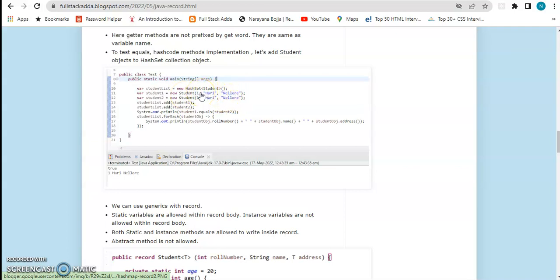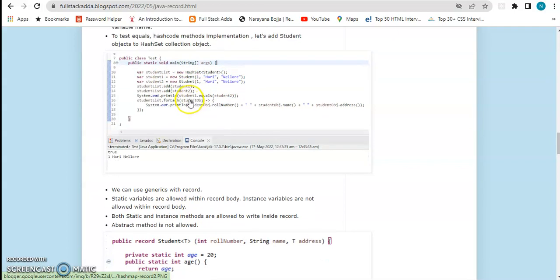Roll number 11, name Hari and Hari, address Nellore and Nellore. I am adding these two objects to the HashSet object. In the next line, I am comparing student1 equals student2. In the output, you can see true. And in the next line, I am trying to print the objects of the HashSet. You can see only one object's data got printed.